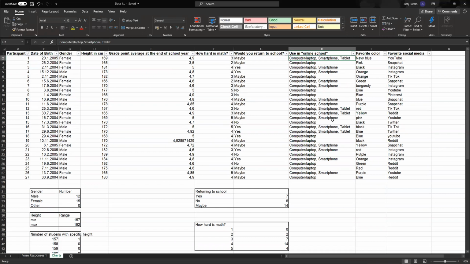Basically, we have three things together. For example, in this answer, you have computer, smartphone, and tablet. Maybe it will be hard for software to find all of these as separate. Then we have to help it by separating them ourselves.